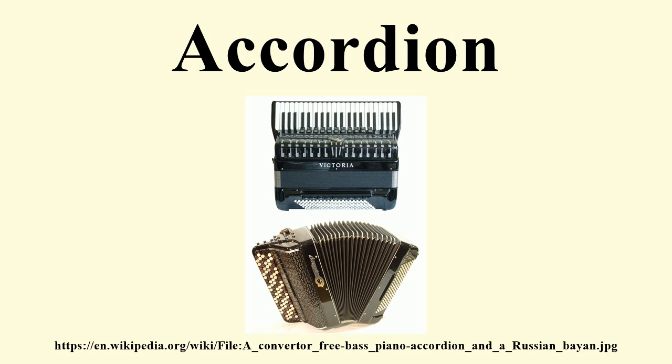The accordion is a free-reed instrument in the same family as instruments such as the sheng. The sheng is much older than the accordion, and this type of reed did inspire the free-reed in use in the accordion as we know it today. The accordion's basic form is believed to have been invented in Berlin in 1822 by Christian Friedrich Ludwig Buschmann, although one instrument has been recently discovered that appears to have been built earlier. The earliest history of the accordion in Russia is poorly documented; nevertheless, according to Russian researchers, the earliest known simple accordions were made in Tula, Russia by Timofei Vorontsov from 1820, and Ivan Sisev from 1830.